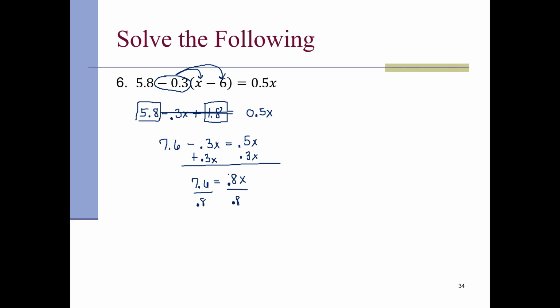And again, I'm using my calculator here, so I'm typing in 7.6 divided by 0.8, and I get 9.5 as the answer. And my pen's challenging there, so let me rewrite. 9.5 is equal to x. So on this problem, really the only thing that is new compared to some other examples is that we have the decimals, and so I'm relying on my calculator rather than mental math to be doing the arithmetic, the adding, subtracting, and the dividing as I work through that equation.